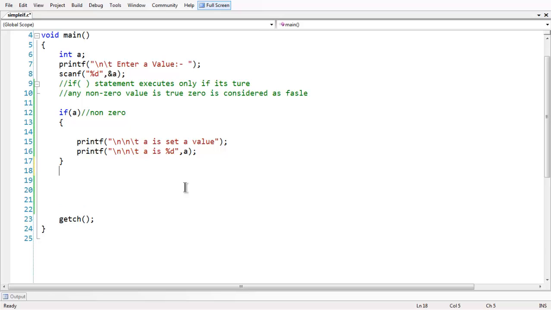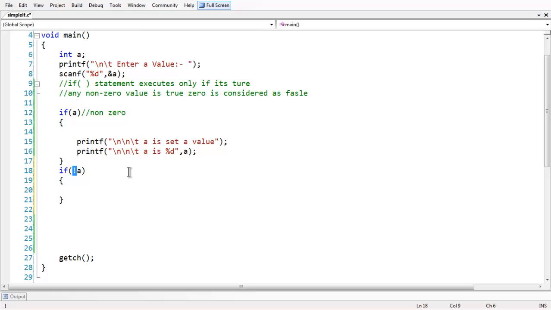In the same way, you can have multiple simple if statements in your program as long as the programmer needs. You can take another if statement and build an expression inside it like this: if not a. If you recall the logical operators we have studied, the not operator just inverts the value.